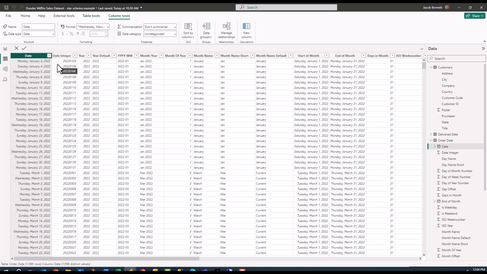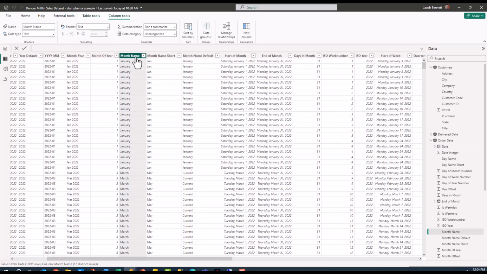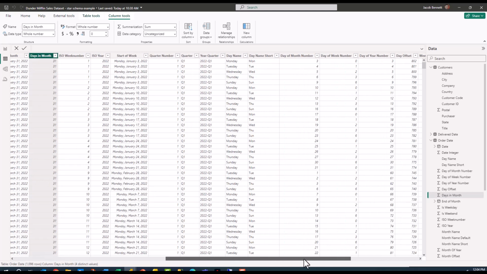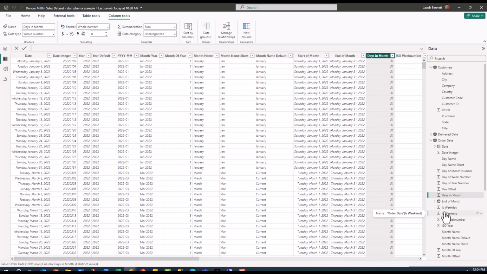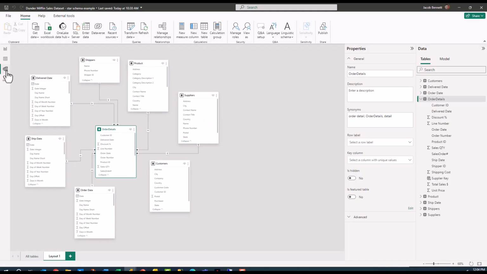But then, as you can see, you've got several other ways to analyze the data, whether it be year month displayed in a different way, month name, total days in month. There's a bunch of other stuff in here that allows for some pretty cool analysis. So not going to get into that much right here, but let's go ahead and click down to our data model. All right, so now, as you can see, this takes on that star schema model, also sometimes called hub and spoke. You've got the order details, that core table here in the middle acting as the hub, with these dimensions at the perimeter, and all of them are related to that hub table, to that core table.